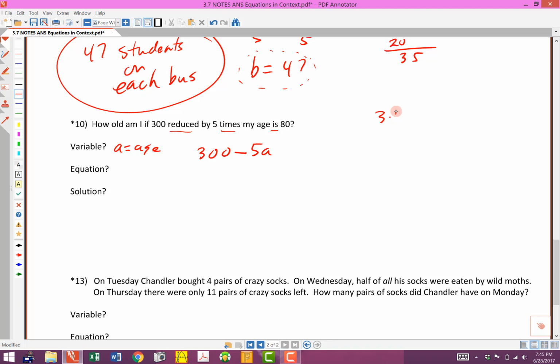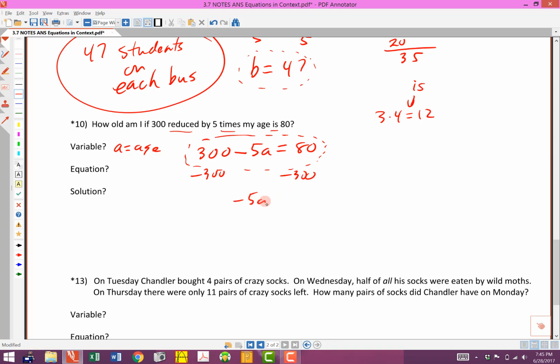If we do 3 times 4 is 12, is means equal, okay? So if we ever see an is, we know that's part of an equation, so that's going to be is 80. Again, that right there represents what happened in the problem. Very short sentence, but now we've got an algebraic equation to solve. So we're going to subtract 300.